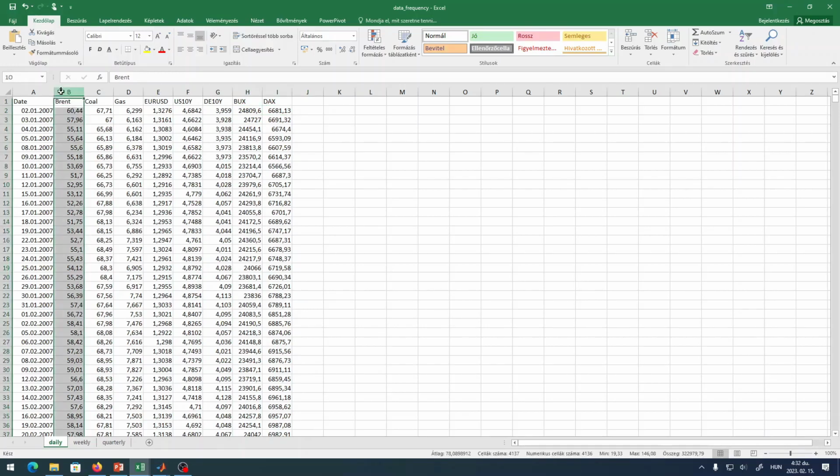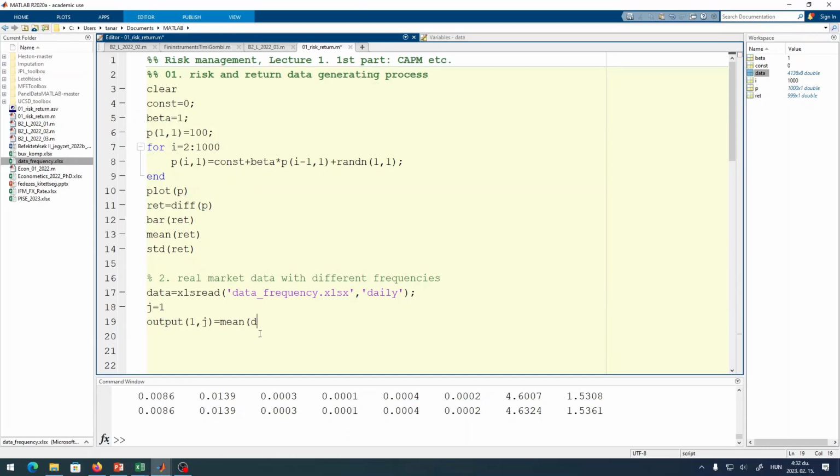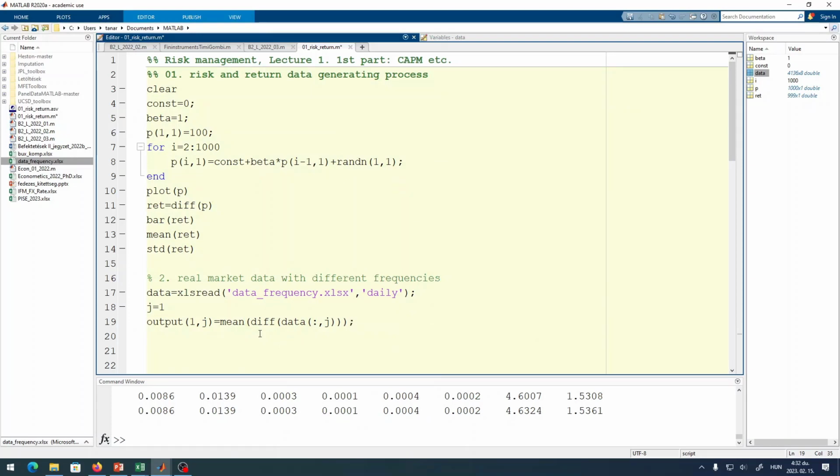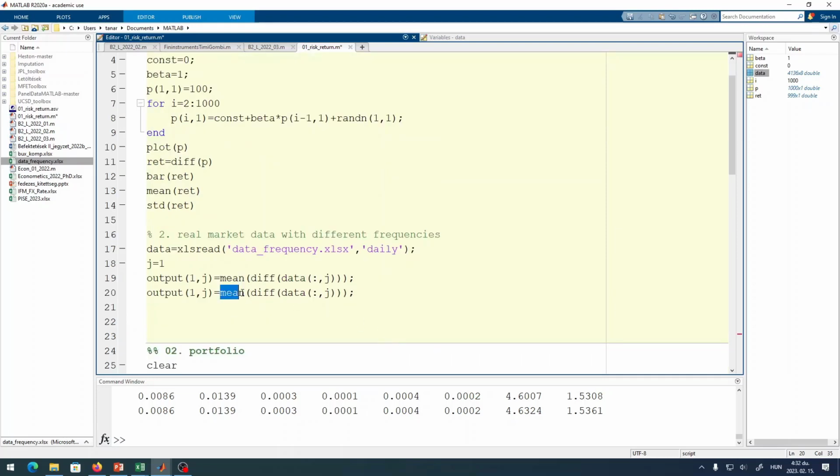So, or maybe we should just test the rent. No, we should test everything. So okay, let's just use differential. What can possibly go wrong? Diff data. That's why I hate yields and interest rates. They are always messy. Okay, so we have the mean. Let's have also the standard deviation.